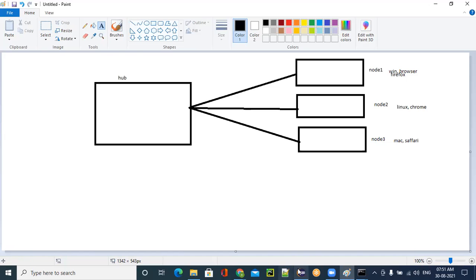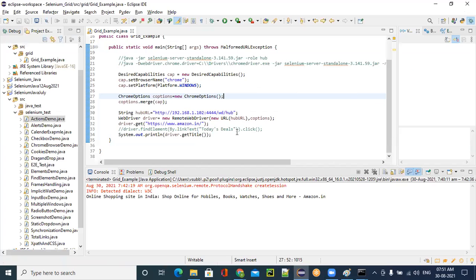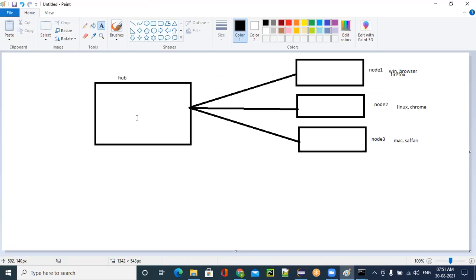So what will happen if I run this same script with this configuration? When I run the script, it tries to identify the Windows Chrome configuration. It searches through all the nodes. First it comes to Windows Firefox, which is not matched. Next, Linux Chrome, not matched. Mac Safari, not matched.